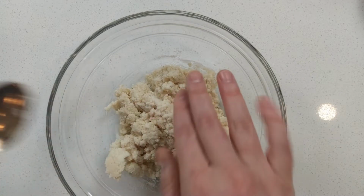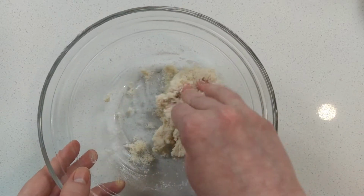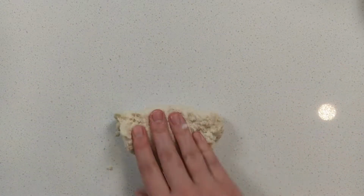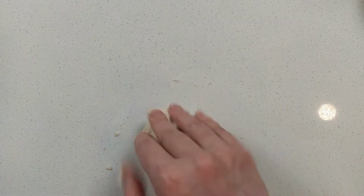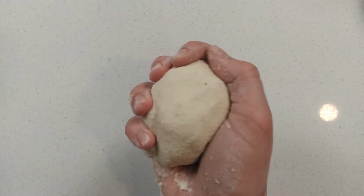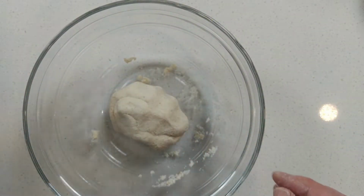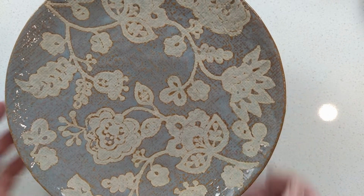And then go ahead and get your hands in there, and we're going to start kneading this. Make sure you're kneading this dough while it is still hot. We're just going to knead this for about 2 to 3 minutes. So this is going to be a firm dough. It won't be very soft, but when we're done kneading it, go ahead and put it back in your mixing bowl and cover, and we're going to let it rest for about 15 minutes.